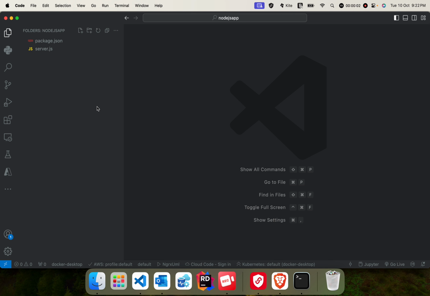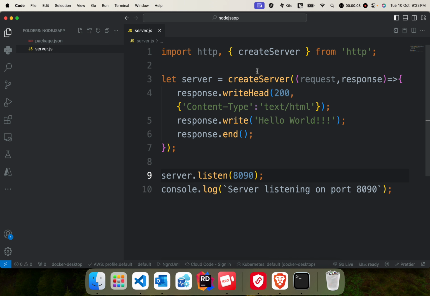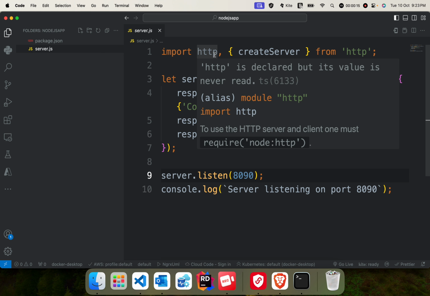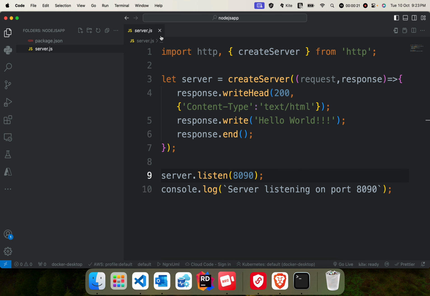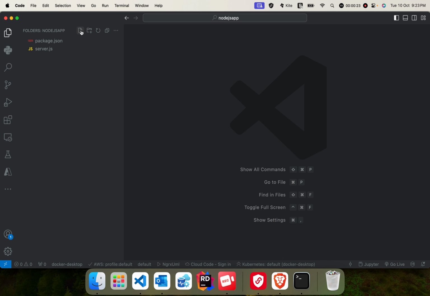In a previous video, we have seen how we can create a simple HTTP server with the help of the HTTP module. Now, in this video, we will see how the HTTP module can understand the request over the URL and then can send the data. So, let me add one more file here. I'll name it as HTTP data server.js.